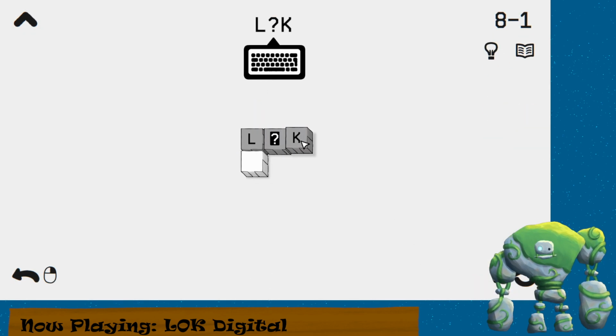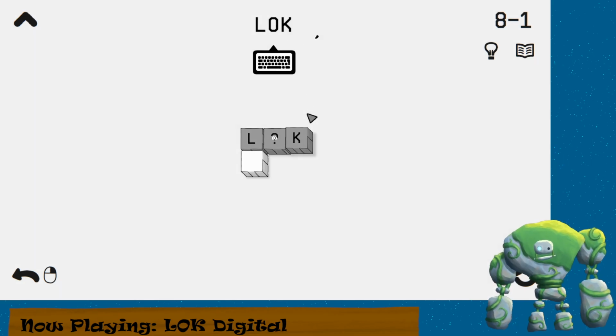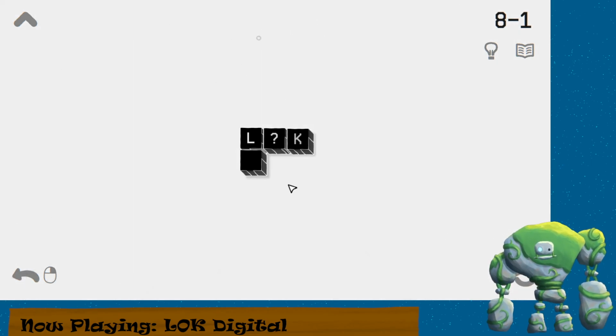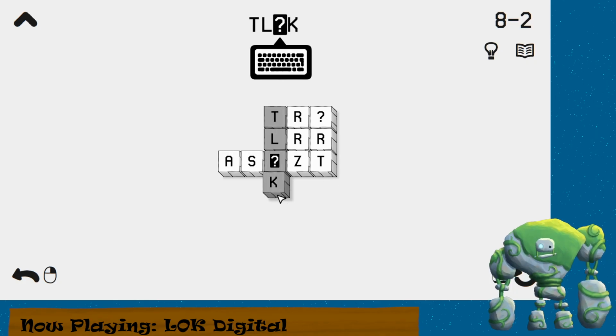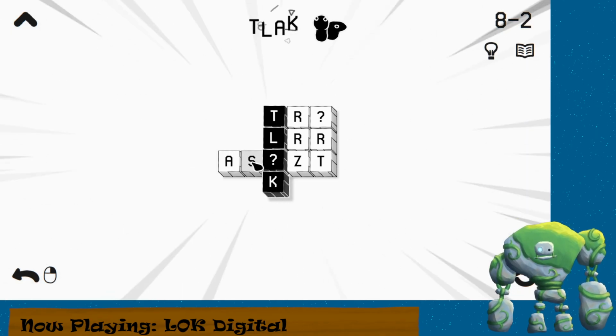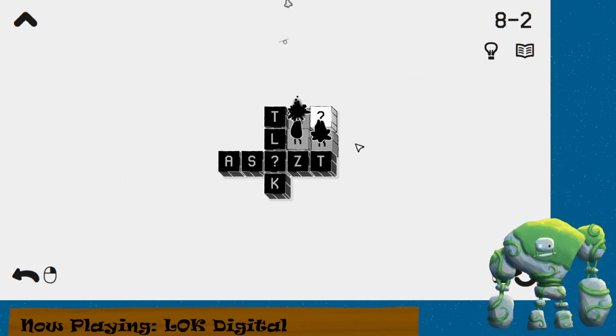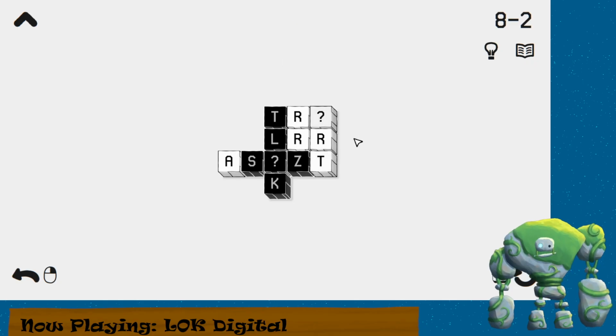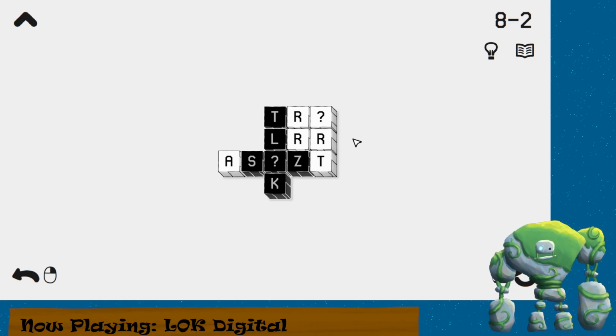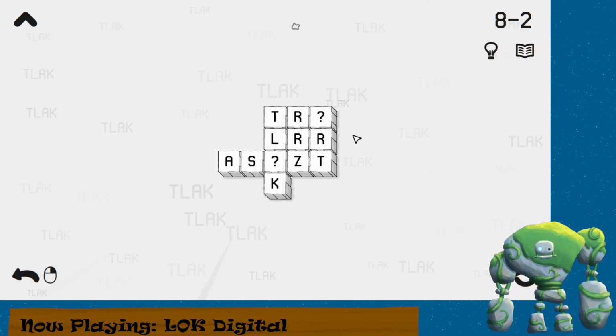Oh, question mark. Oh, we get to type in whatever we want for that. Quantum, use a question mark. We could make this a tlak. And then make a ta. Can we like type in? Oh, we can type it in now. Maybe? Oh no. It's only while using it. Interesting.